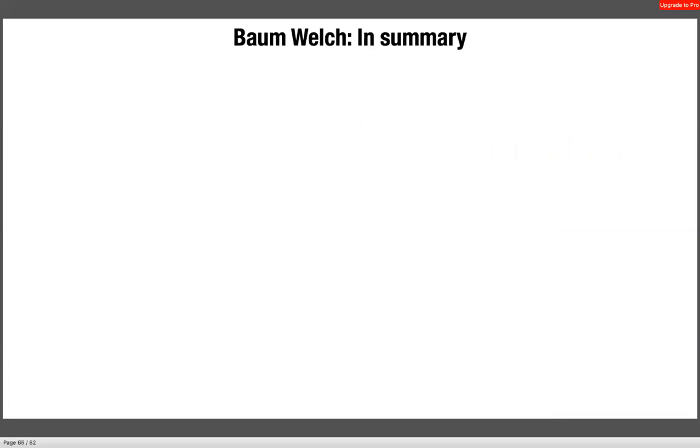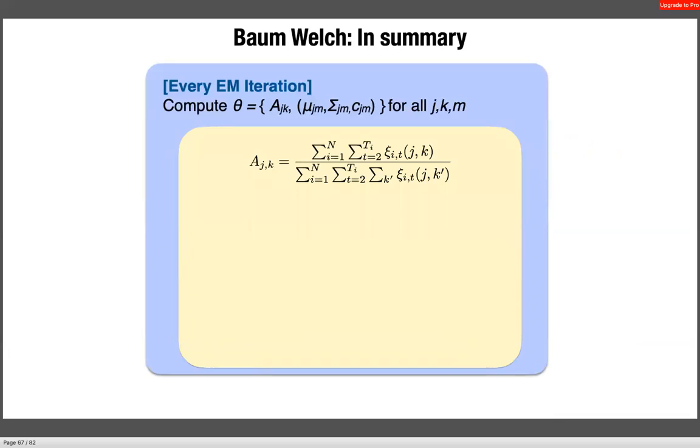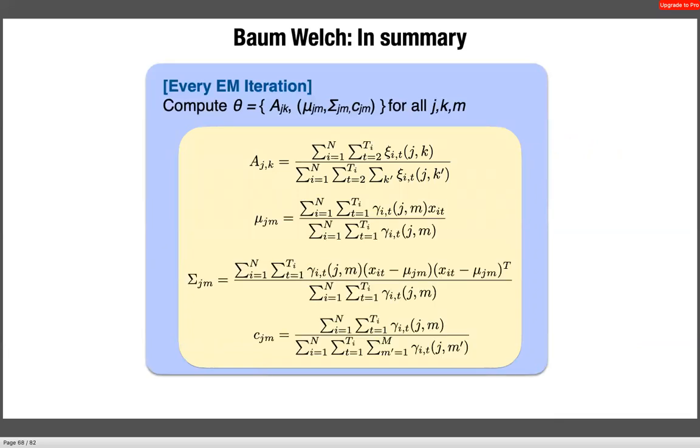All right, so here's a summary of Baum-Welch. These are the entire set of parameters that we want to estimate, where these are your transition probabilities, and then the emission probabilities are parameterized using mean vectors for every mixture component in every state, covariance matrices again for every mixture component in every state, and then you have these mixing probabilities, which are denoted by c_jm, for every state j again.